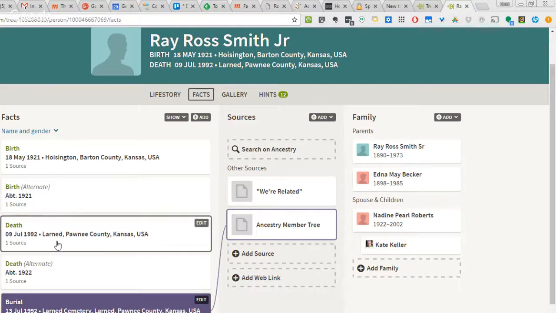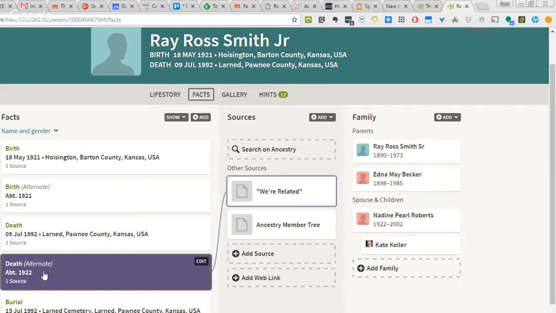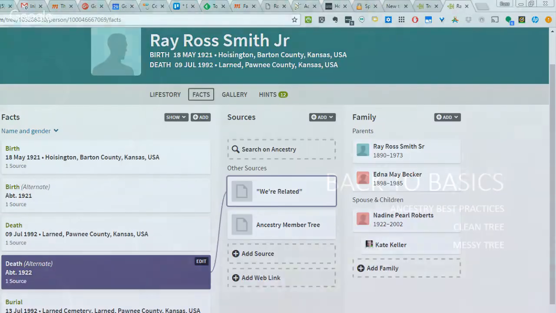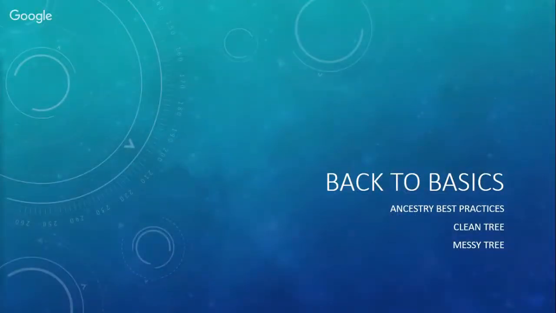That's the burial. I'm sorry, the burial of the death. So I have a death date that's wrong from the app. I will go back, and it may be my typo. So there is a clean versus dirty, messy tree, my understanding. So the bottom line here is the Ancestry member tree, I believe, meets both needs of clean tree and messy tree. The possum, what's missing is the ability to see notes.